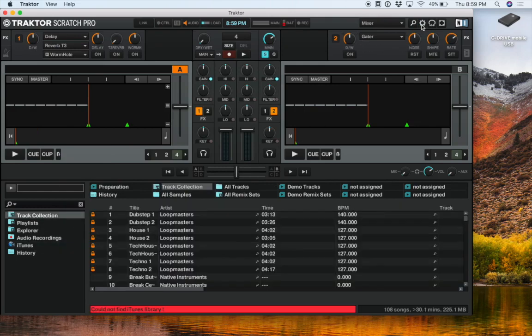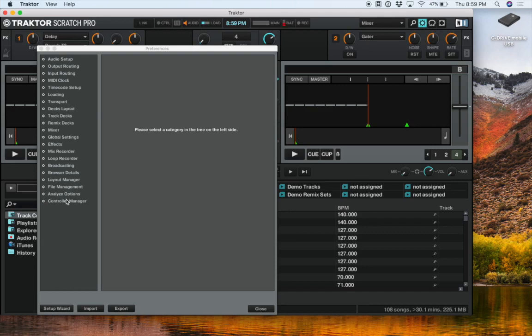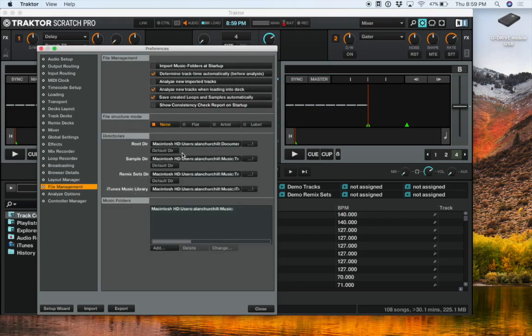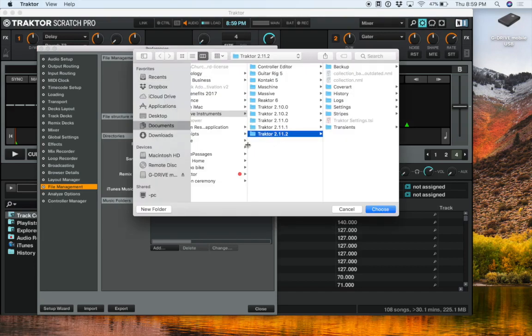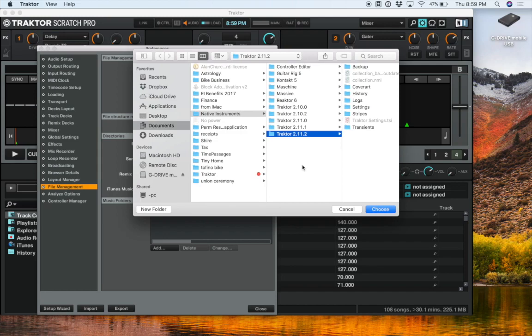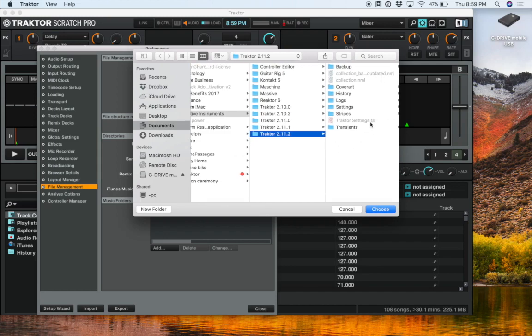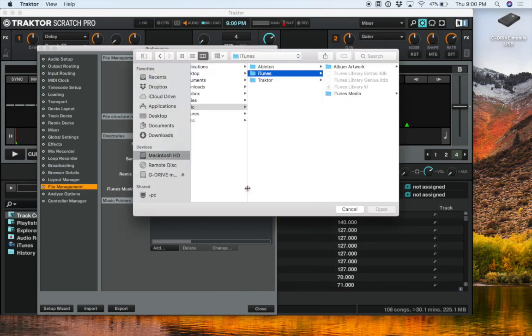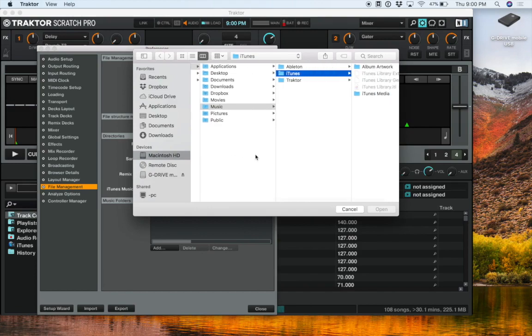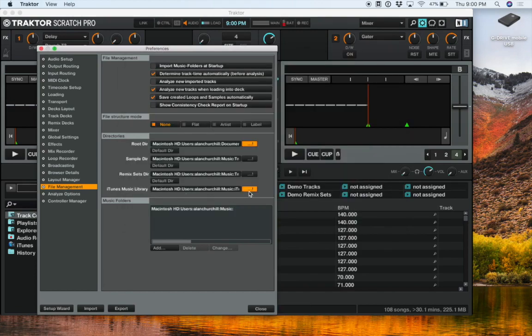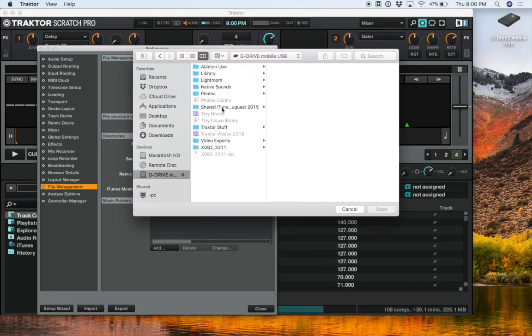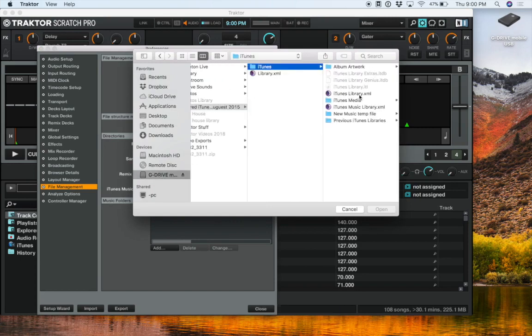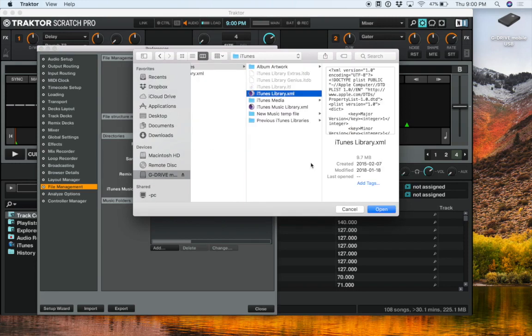So I'm going to go to settings and then file management, and then I'm going to find the root directory for this. So here it is, and it's already set up to where it needs to be. And here I just want to check that it's set up to the right iTunes. So this is going to Music, iTunes. So that's not the library I want to use. So I'm going to change this. It's on my external. It's in shared iTunes in here. And then iTunes Library XML. So I'm going to fire that one in there.